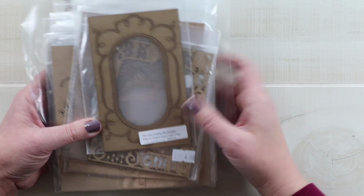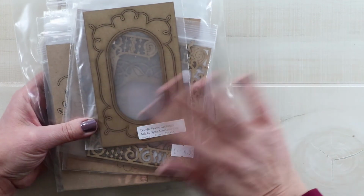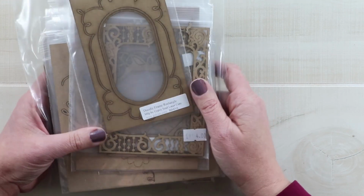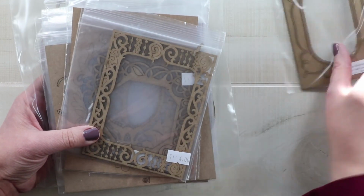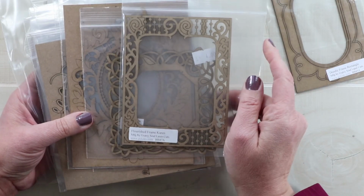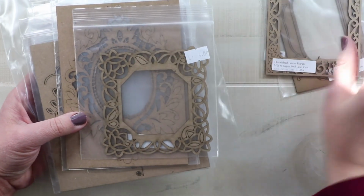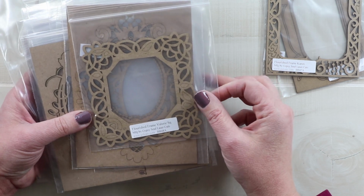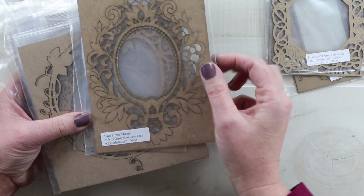that Gina has sent to me. So back to the frames, I'm going to just flip through real quickly and give you the names so you can see that. This is a doodle frame rectangle. This is a flourished frame Karen. A flourished frame Valerie. I use all of these on cards. They're so great. Lace frame.